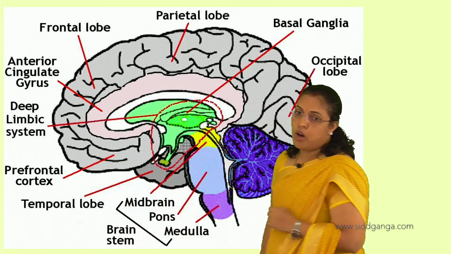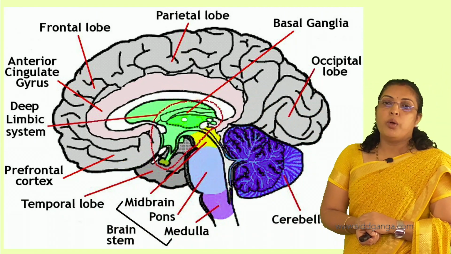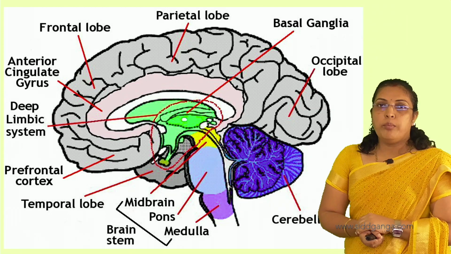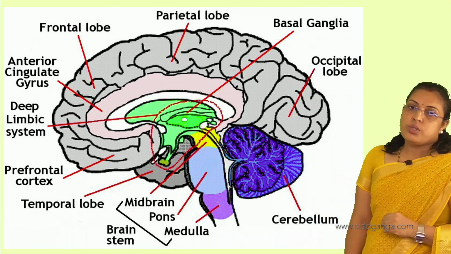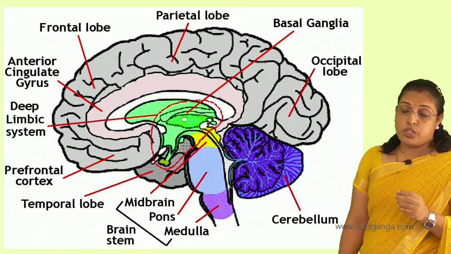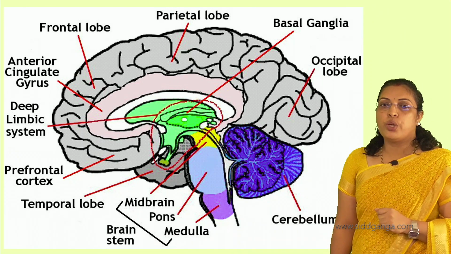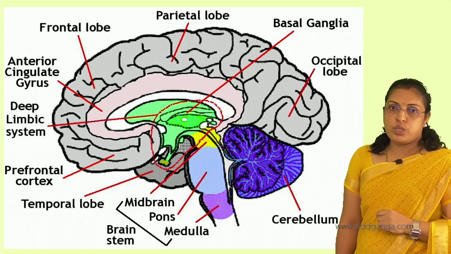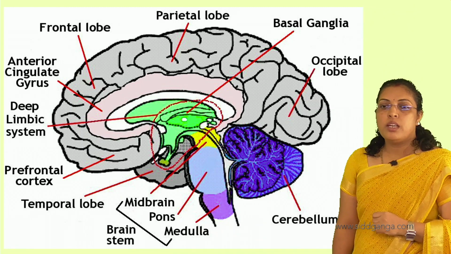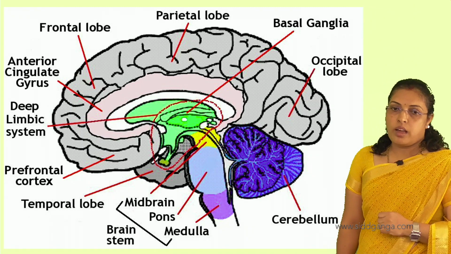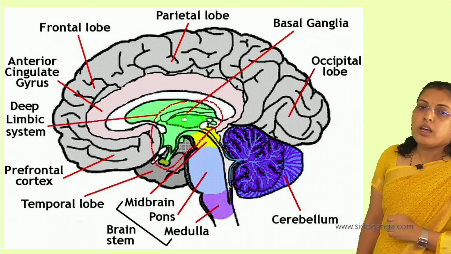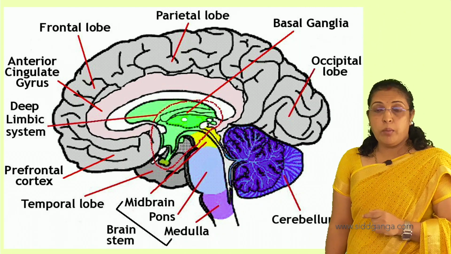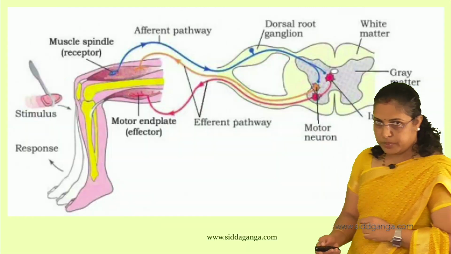Then the parts of the brain. The human brain is divided into three parts: forebrain, midbrain and hindbrain. We discussed the structure of these parts. They are showing the frontal lobe, parietal lobe, occipital lobe and temporal lobe. With that they are showing the cerebrum, corpus callosum, cerebellum and midbrain, and the hindbrain includes pons and medulla. The midbrain, pons and medulla are present on the same axis and form the brain stem.